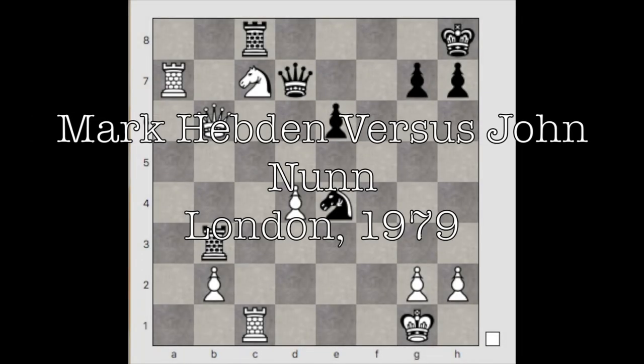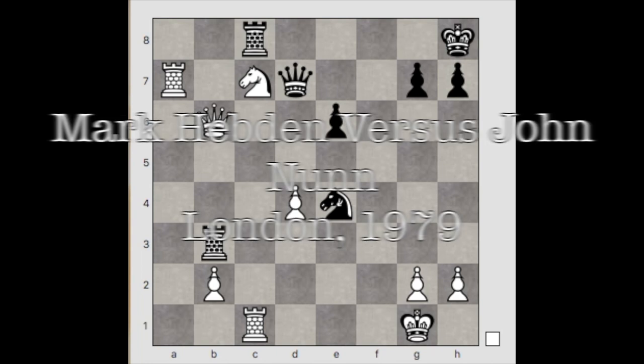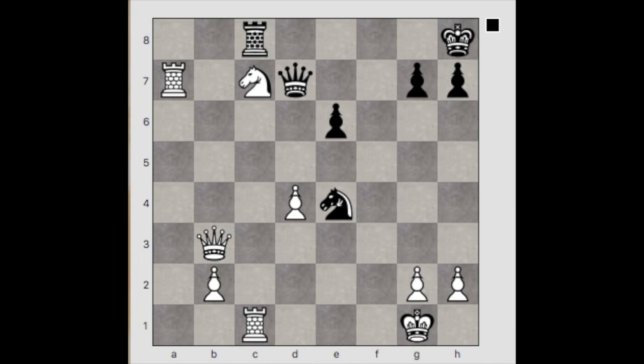Our next game is Mark Hebden versus John Nunn, played in London in 1979. White has just played 25, queen takes b3, and now black has a mate in 5 using Philidor's legacy. Can you find it?